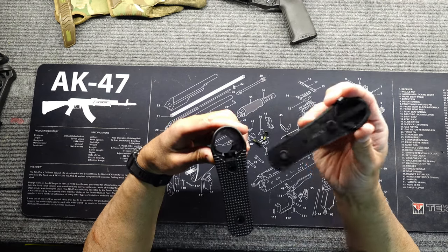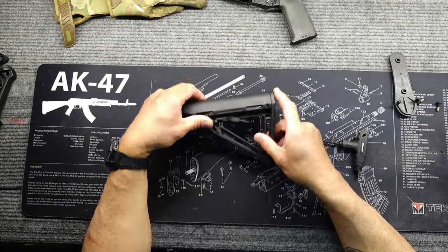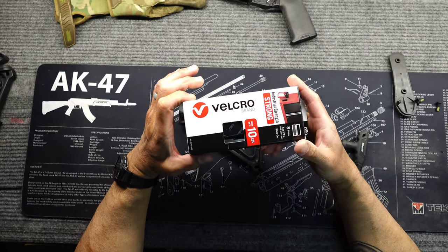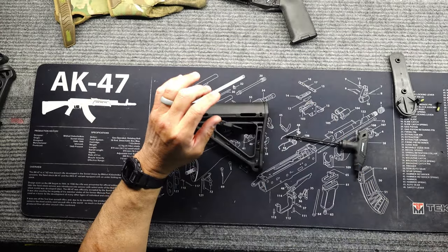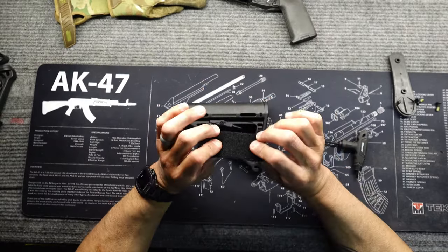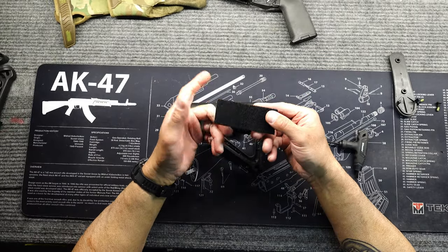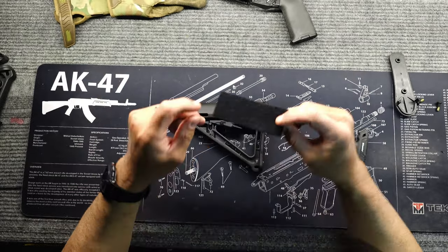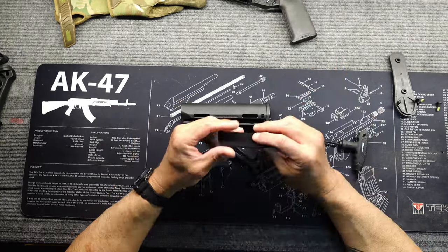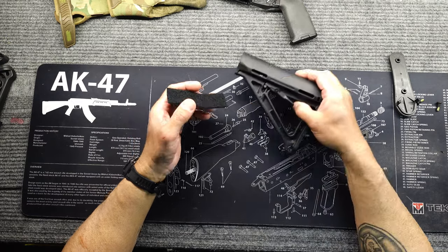If you can see, you can see straight through the stock. Now what I'm going to use here are velcro strips that I bought at a Home Depot. I'm just going to be using the side with the fur on it. This has adhesive on one side and fur on the other side, and that's all I'm going to be using. That's going to be kind of like my wedge between the stock and the buffer so that it's not rattling around.